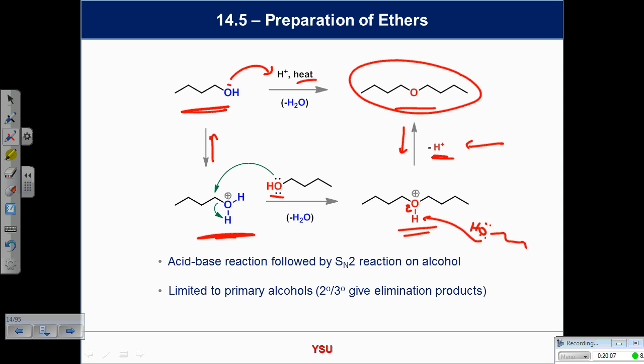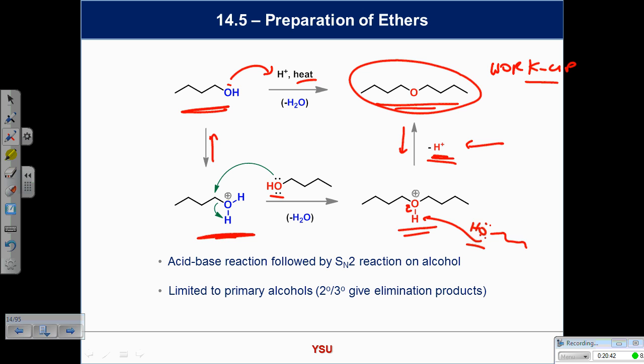And this is typically the separatory funnel. At the end of the day, when you've done the experiment, you put it in the separatory funnel, and you put some base in. And what does the base do to the acid? Neutralizes it. That's all it is. It's neutralization, right? So you'll see that. We often write it like this, and we can explain that mechanistically like that. But in the workup stage, and you don't have to worry a lot about that this semester, after the reaction's finished and you have to isolate your product, it's often adding an acid or adding a base to neutralize the medium. Nothing more fancy than that. Okay? And at the end of the day, you have a very nice synthesis of an ether.